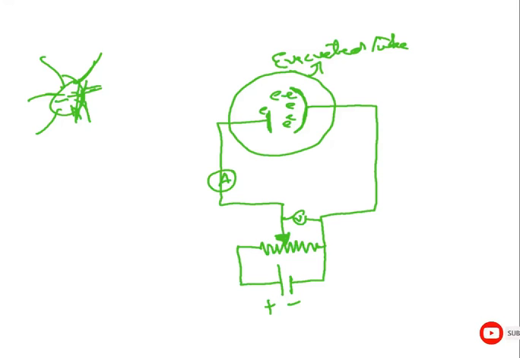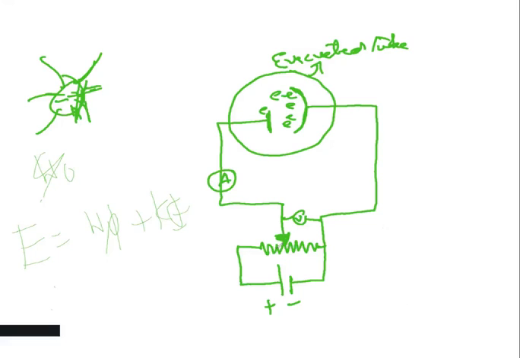My teacher said that it passes through a vacuum. Actually, this is the evacuated tube. Your teacher drew a diagram like this. My teacher said that the electron will go through a vacuum toward the positive plate using the excess kinetic energy. So the equation will be: E equals work function plus KE. Therefore, KE equals hf minus hf threshold. I can't write it properly, but actually, your book skipped all these equations, so that's why I didn't go toward these equations. Maybe it will come on the next page. Yes, maybe.